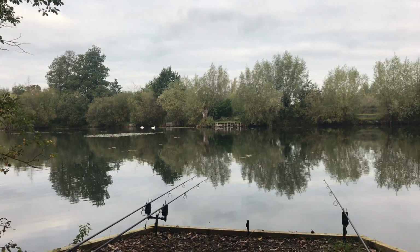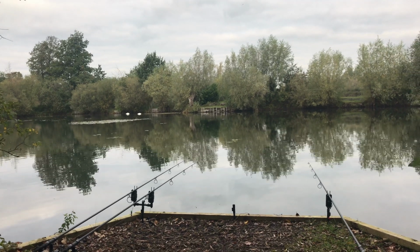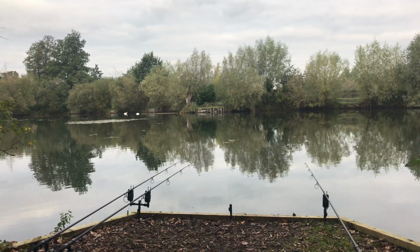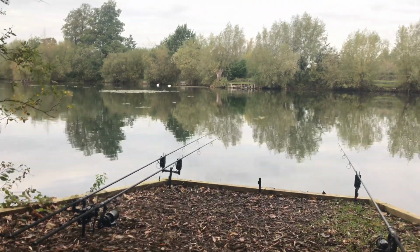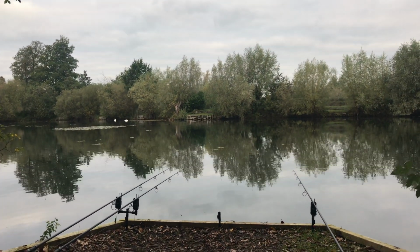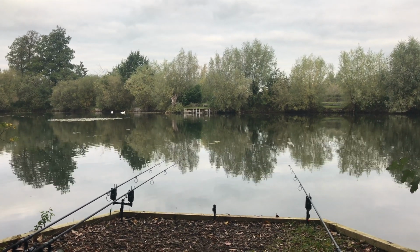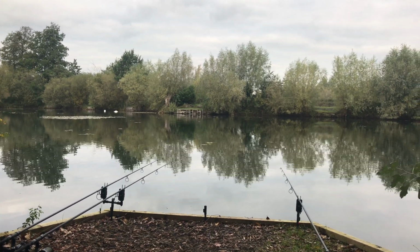It's going up for 9 o'clock. I slept in after. It took me a while to get back to sleep last night, actually. I'd say I was up from about 4:30 till about 6:30 in the end. So I managed to doze back off eventually, and I've just woken up now.